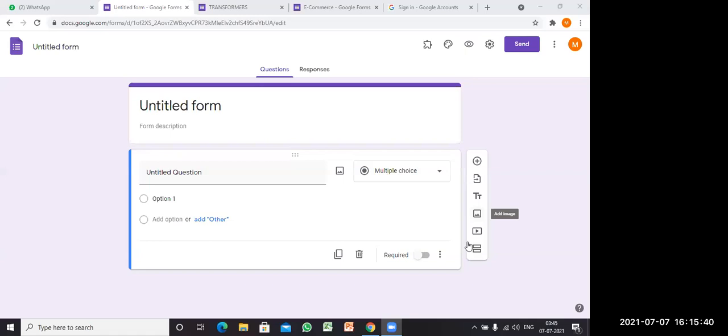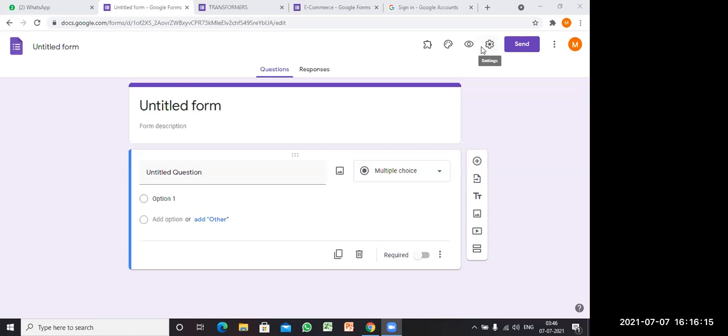So the first thing we will do is we have to name the form, or we have to give the title of this form. So now I will add the title of this form. Before that, I forgot to tell these four options here. So let me tell you the first. Here you can see this gear icon. This gear icon is for settings.